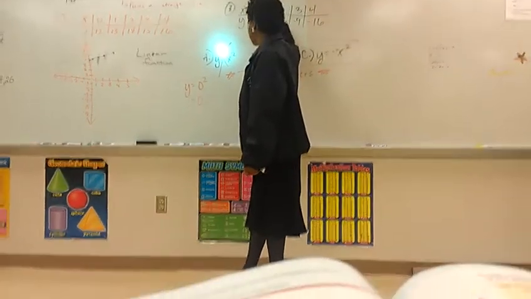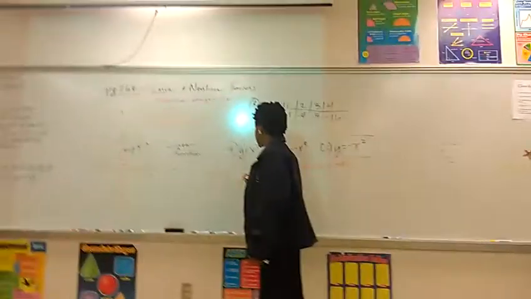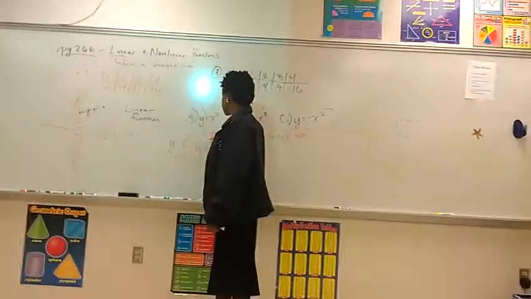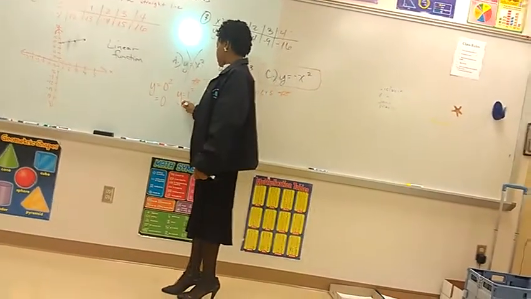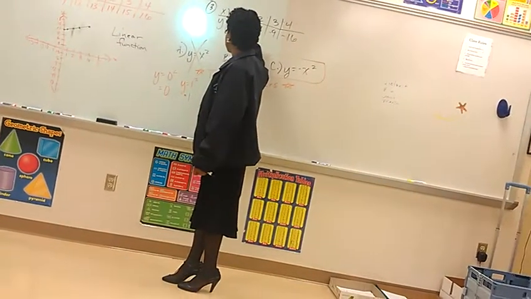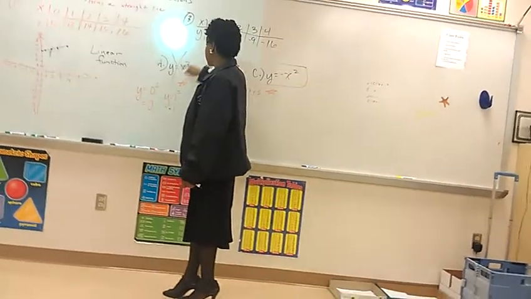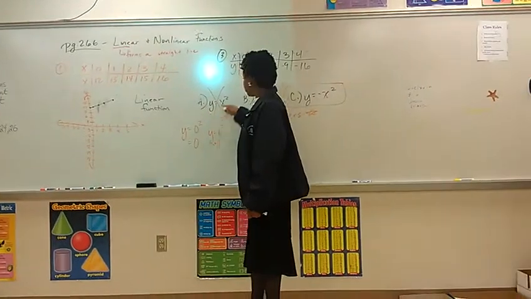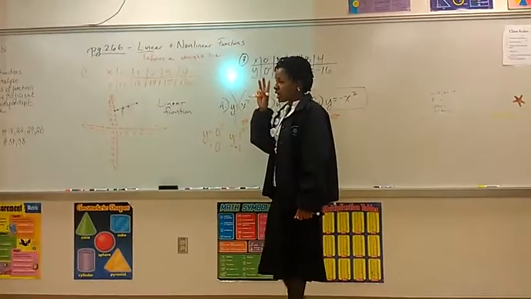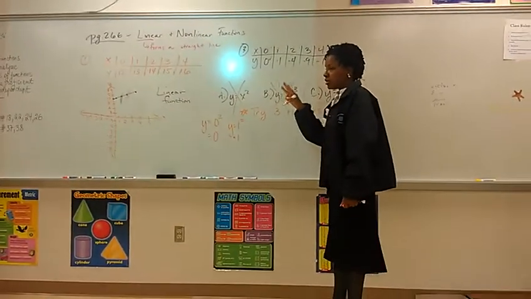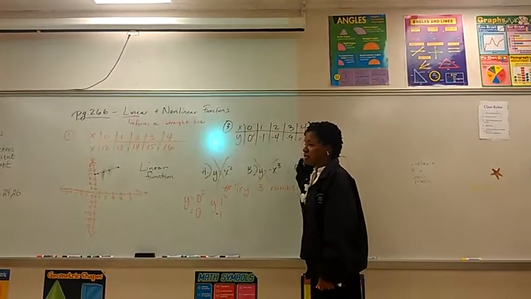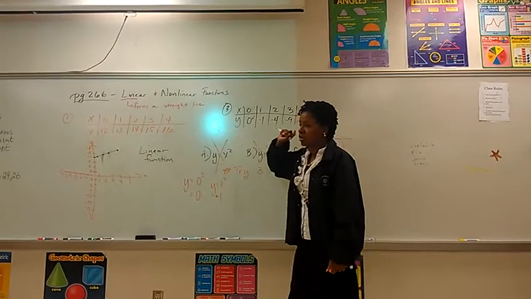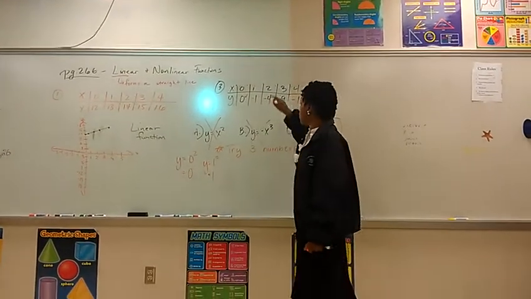Then I try the next one, which is a 1. I'm plugging in for the x. What's 1 times 1? 1. Does y equal 1 in the table? No. So that's how I know it's not this answer. I do that for each one until I find one that has 3 correct. You understand? So you have to try at least 3 of them, and they all have to work. I have to try any 3.